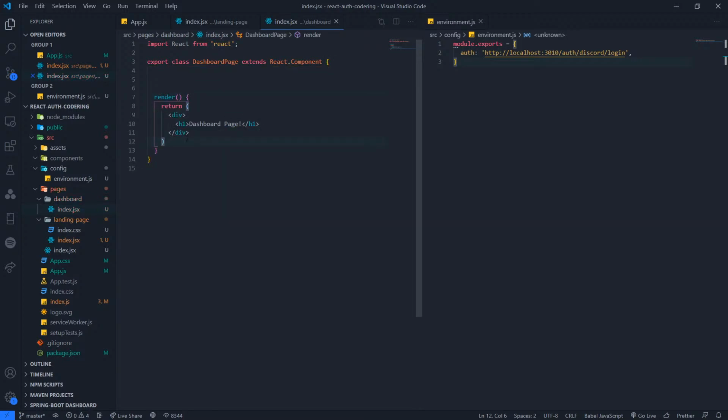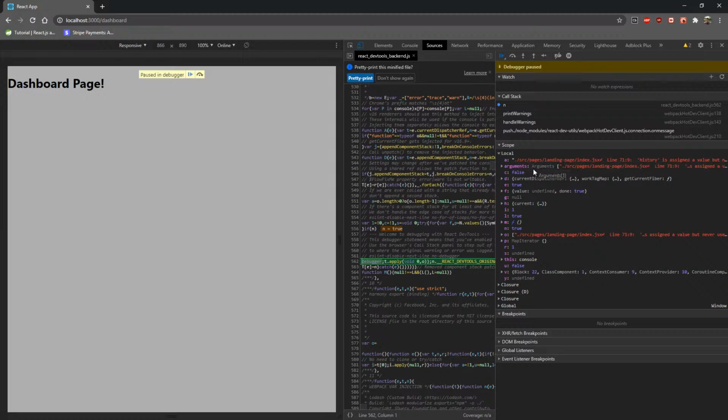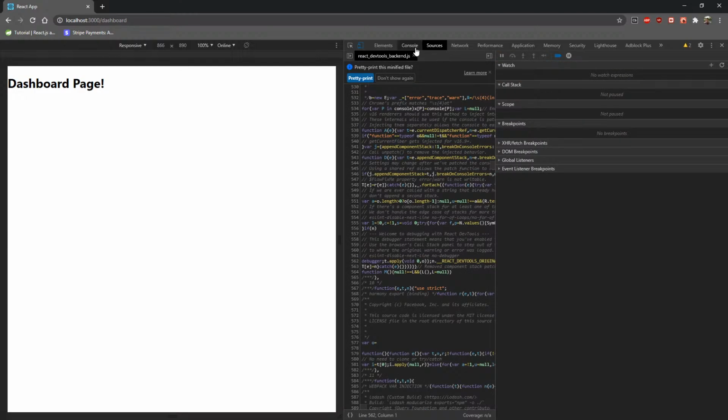I feel like I'm committing a sin just for using a class-based component. Well, I just have to hit a button to get rid of that.